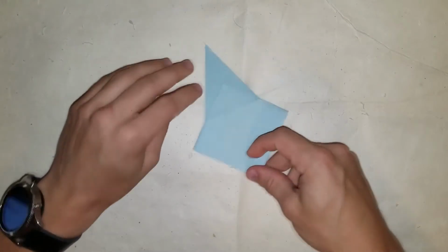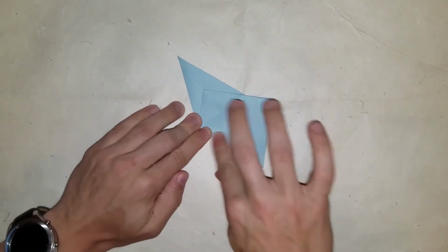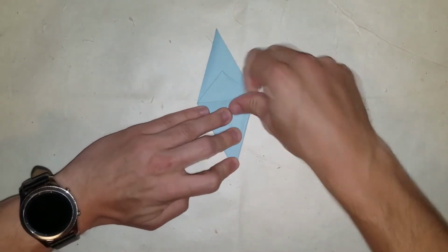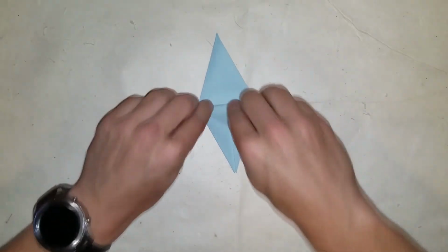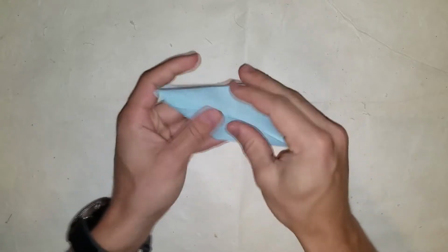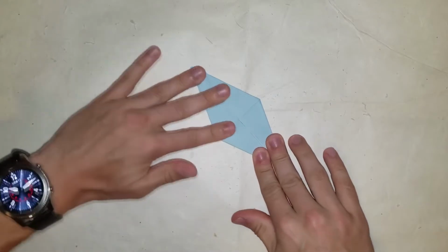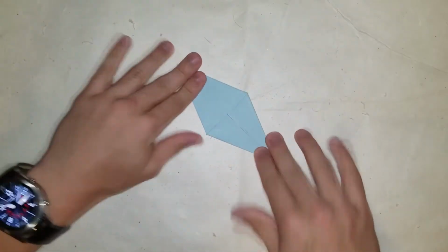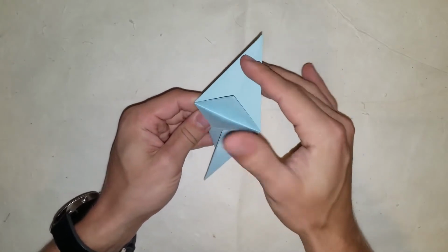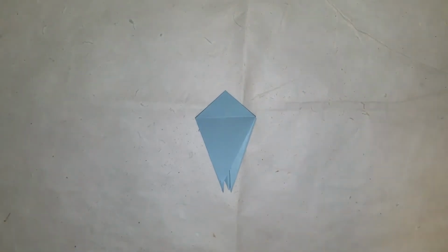Now we're going to repeat what we just did on the back. So fold the edges to the center. Fold the top triangle down, and once again fold this flap all the way up, resulting in the side flaps collapsing. Okay, cool. So this is the bird base. Now take these two flaps and fold them down. Now let me zoom in.